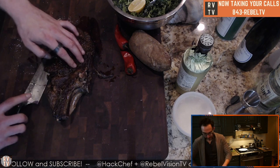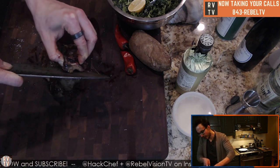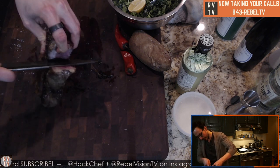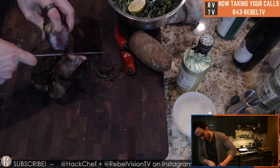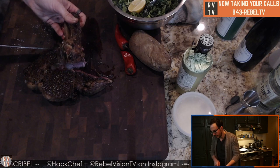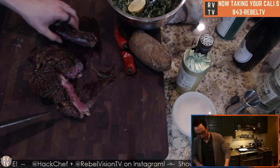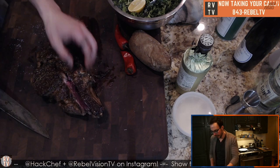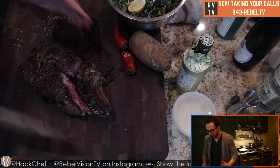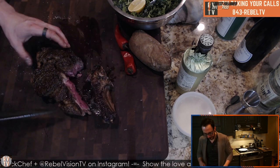It's this shape. So the first thing I would do is grab the end of the bone, you can feel it, and put your knife in on an angle and cut into the bone as much as you can. Keep the knife into the bone. If you start hitting other stuff, cartilage, it's fine. And then just go with it, and then boom, there's your bone. Now, there's a lot of meat on this bone still, but the bulk of your bone is off, right? Of course, we're going to cut this off and eat all this, but right now, for the sake of carving and presentation and making it look very pretty, the bone is off.